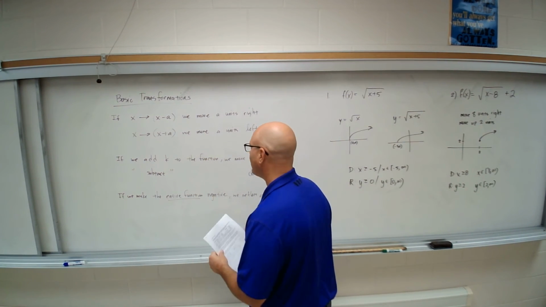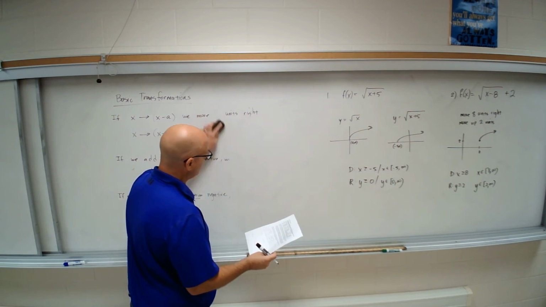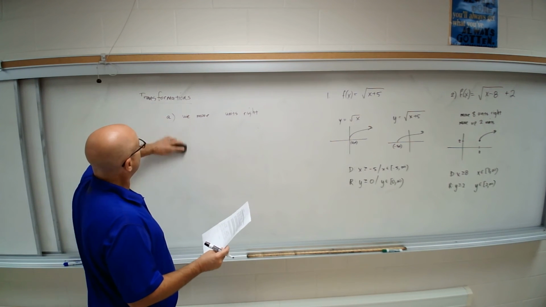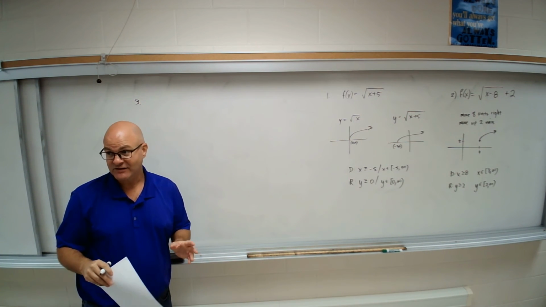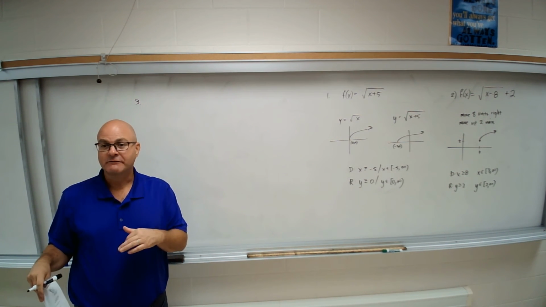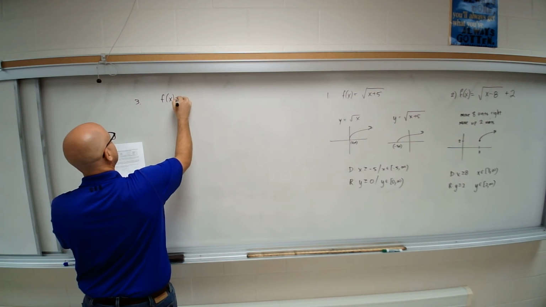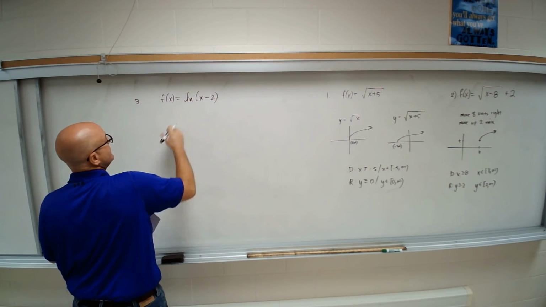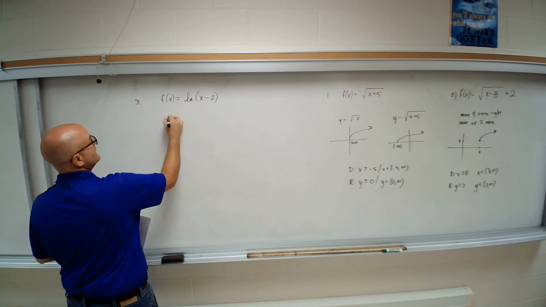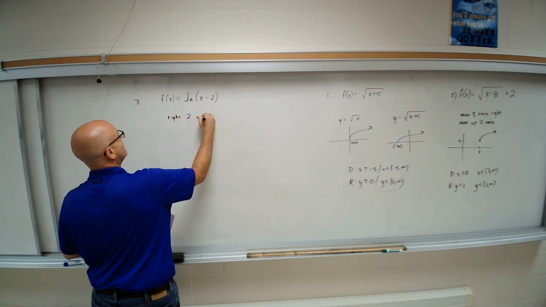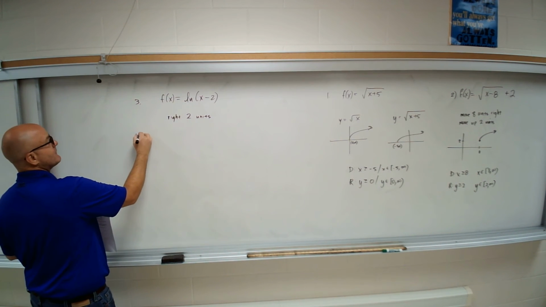Okay, so let's look at a couple more here, and then we'll move on. Number 3 here is the natural log of x minus 2. Now, I would think it's very conceivable that we're not super comfortable with the graph of the natural log of x yet, and that's okay. We might want to go ahead and sketch it first and then use that to translate the other one. Our goal is f of x is the natural log of x minus 2. Now, x is replaced with x minus 2, so that does move right 2 units. But if we're not super strong at the natural log right now, we might go ahead and sketch that first.